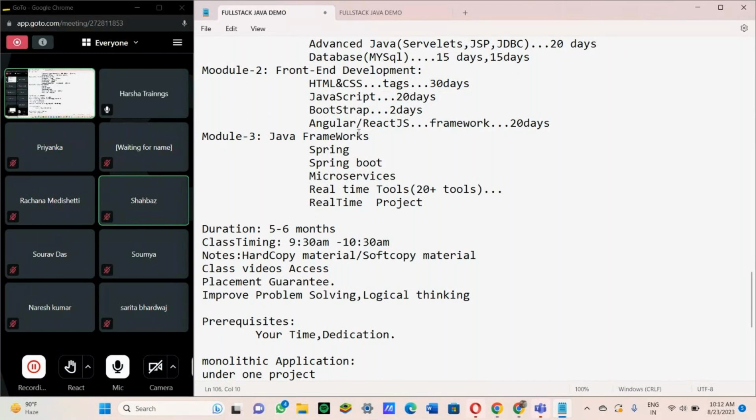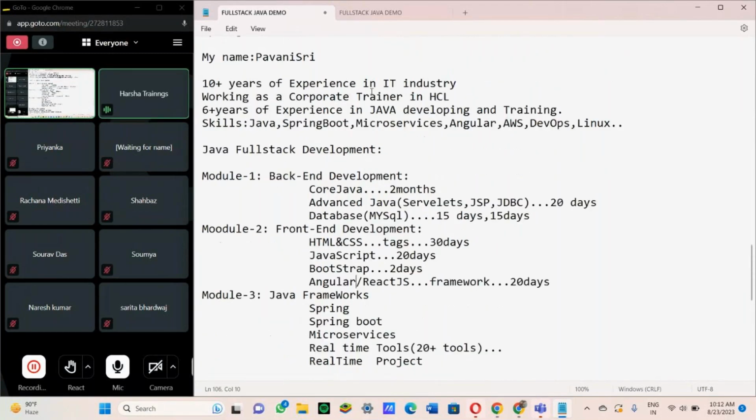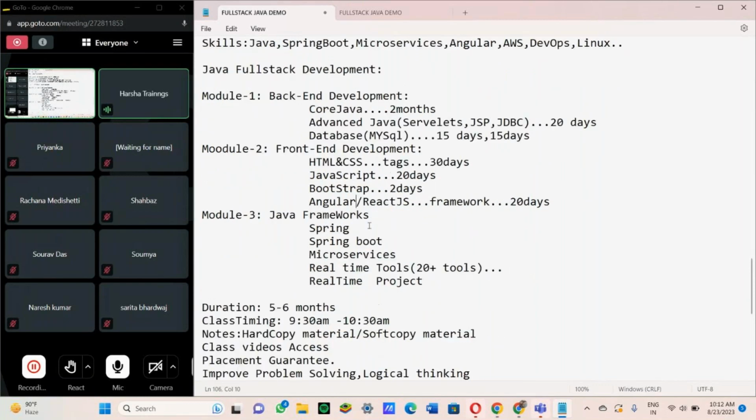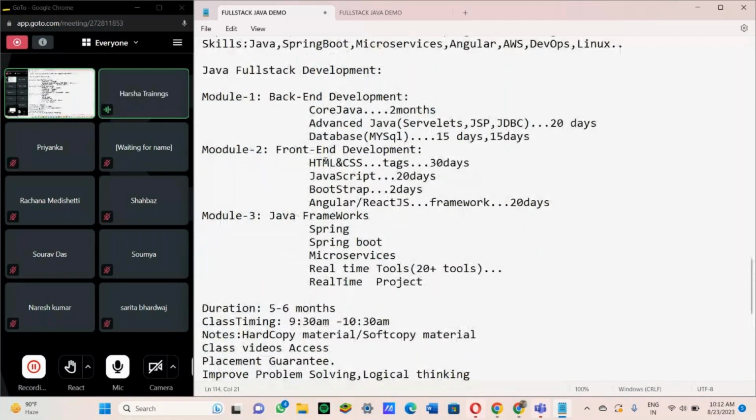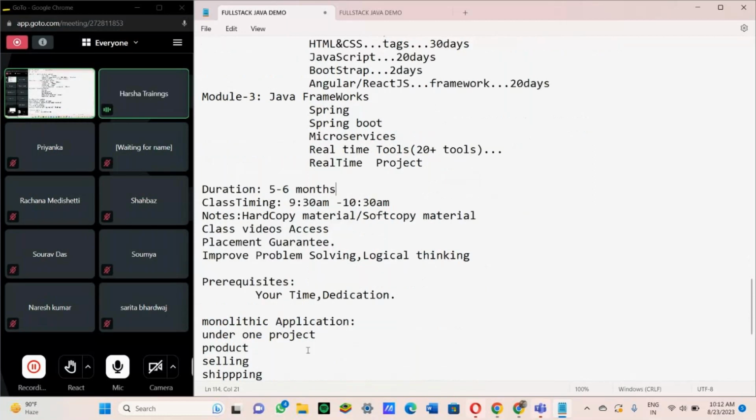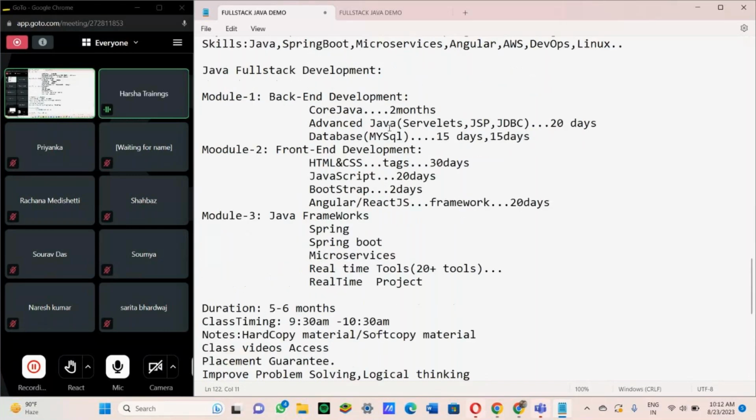Yeah, of course. At a beginner level, actually we can't complete it in less than 5 to 6 months. But I will make you learn it. That's why you have to spend more time. In Angular we have particular concepts, and if you learn those concepts, it will be very easy.